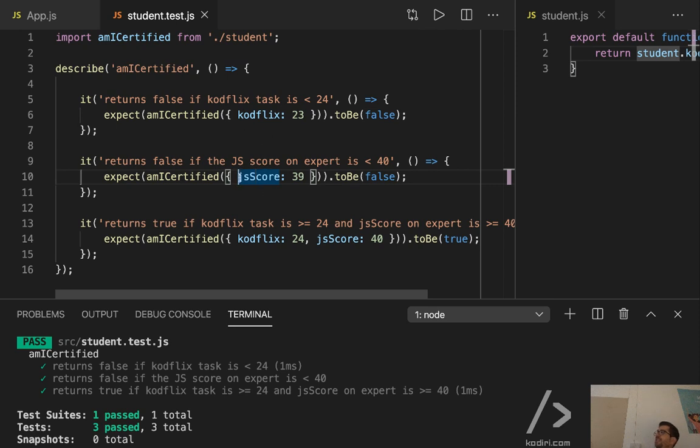So for instance, maybe if the conflicts 23 will not be a number... Yeah, no, okay, fair enough. I'm not talking about weird data, if instead of a number you receive a string. No, I'm talking as a business, not as a developer. So as a business, here is a returns false. Oh, this one is maybe easier to learn. So returns false if conflict task is less than 24. But what happened?